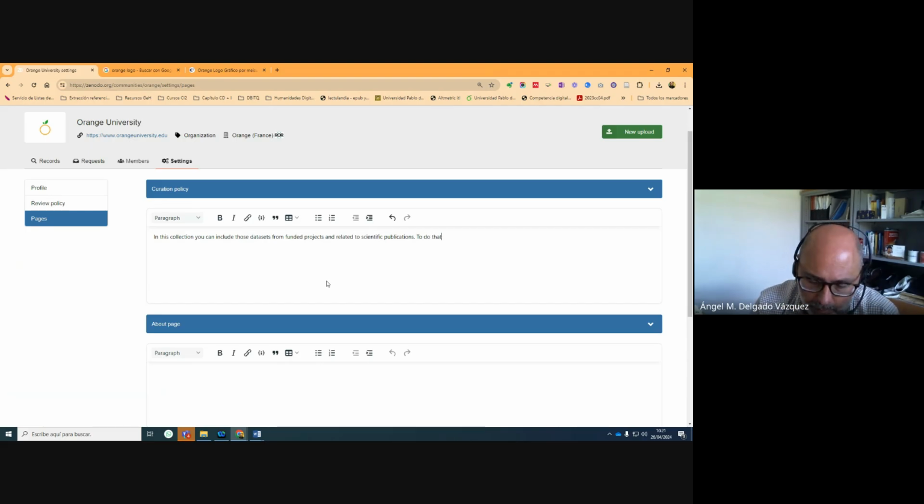To do that, you must ensure that you have the copyright of the data, and that you have anonymized the data in case of necessity.